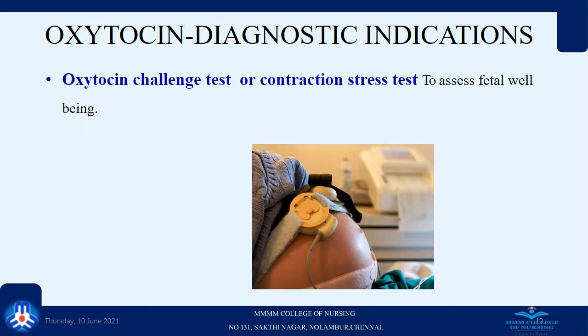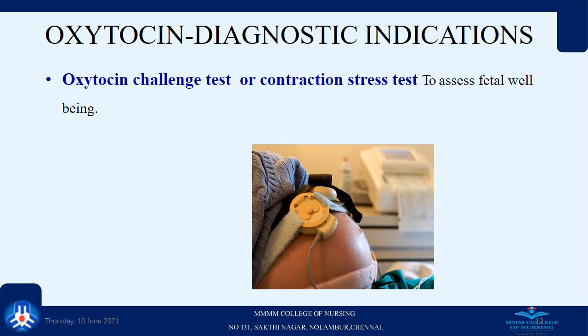So next is the use of oxytocin in diagnostic indications. So for a diagnostic purpose also, we are administering this oxytocin. In case of oxytocin challenge test or contraction stress test, we will be using this oxytocin. So what is the meaning of this test? It is a test to assess the fetal well-being in the antenatal period.